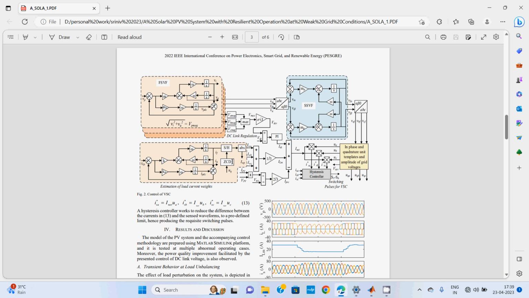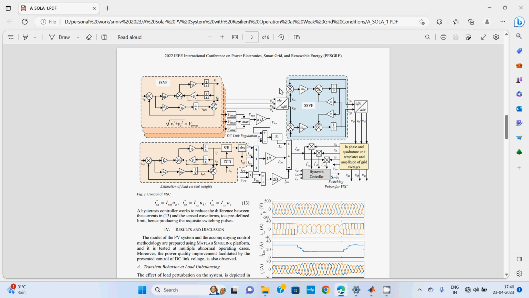And also here we add the sample and hold and zero cross detection, all these things, to estimate the load fundamental component. That is the major thing in this control part, so that's why it plays a major role. These two estimators can filter the harmonic components. By filtering these parts, we can easily separate the fundamental component from the harmonic components using the advanced control strategy.